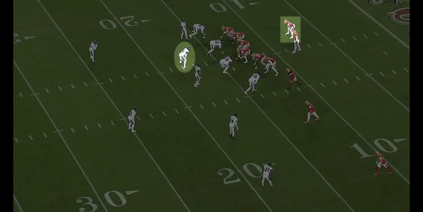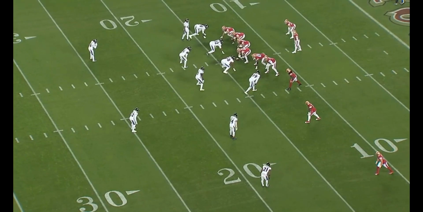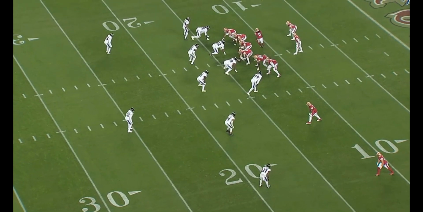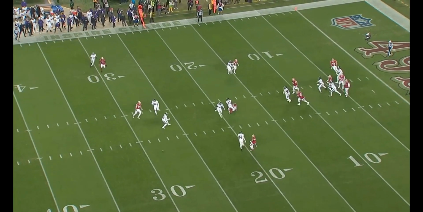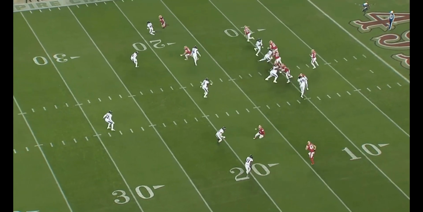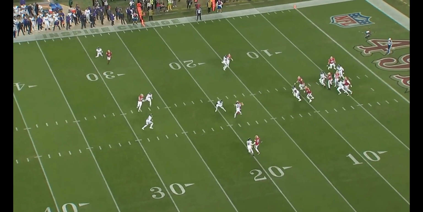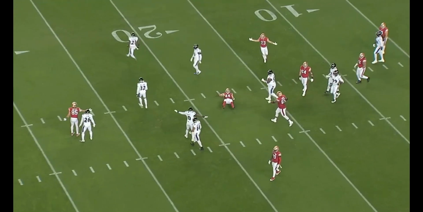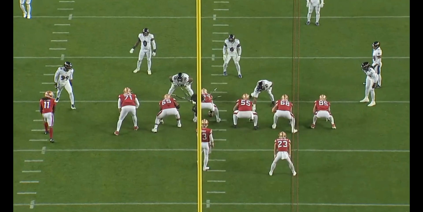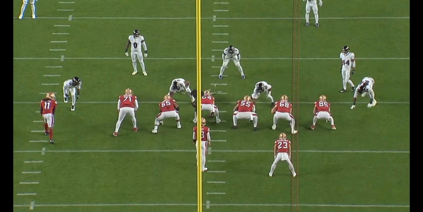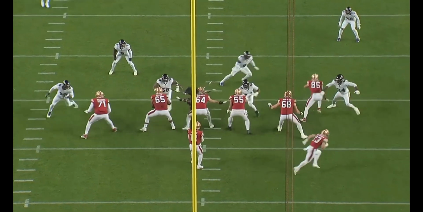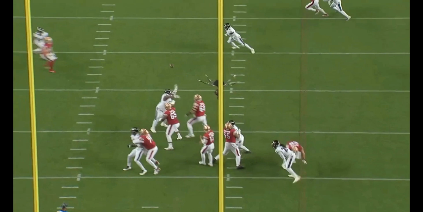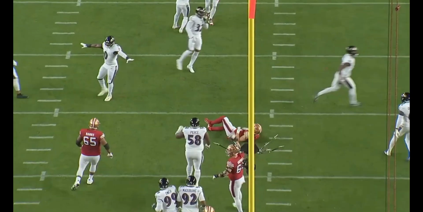Watch the man covering the back. He's gaining a little bit of ground, meeting him close to the line of scrimmage. His leverage isn't threatened, so he kind of slides the door. And he stays patient. He keeps his leverage. It's a great job of covering McCaffrey there. He starts with inside leverage. He ends with inside leverage. Can't complain there.